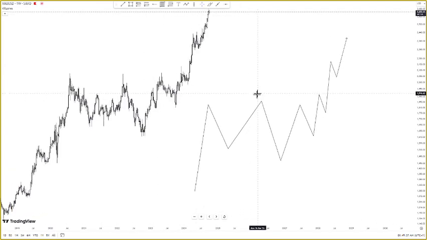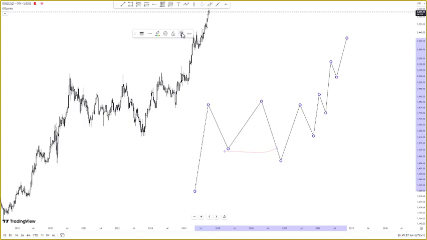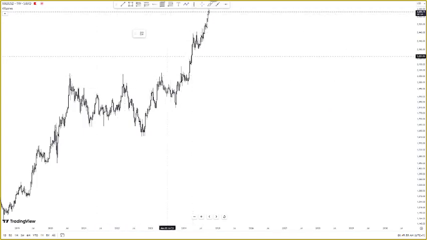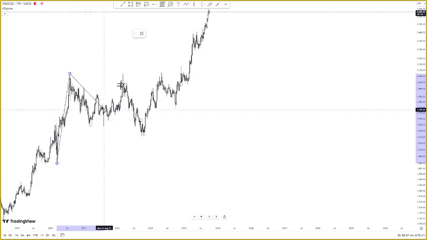Now if you look at this, although this looks like a broken structure, this one here, it is not. I think there's a mistake from what I drew here, because this high did not take this one. So let me delete this and draw a better one, because this high, so we start from here to this place, and to this high here. As you can see, this high did not take this high, this one here. So we are not going to consider this as a low.